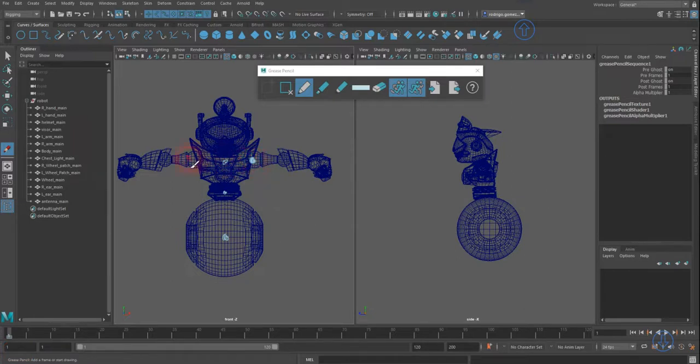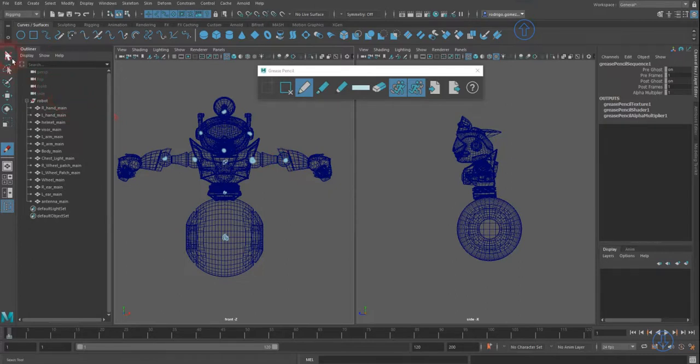So it's going to be a joint in the center of each shoulder and a joint in the center of each elbow, and then a joint at the base of the head, and then I'm going to put a joint at the base of the antenna, and I'm going to put a joint on each ear. You decide how many you have, but right now that should be enough. Since my hands won't be moving or anything, I don't need any more. Maybe I'll put a joint at the end, but the one that's going to be pivoting here is that.